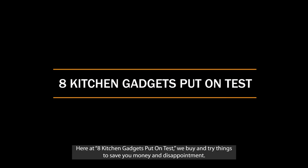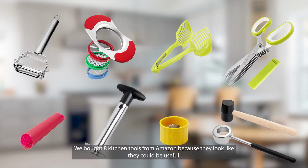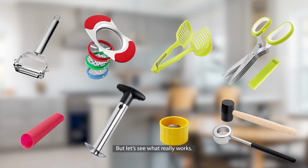Here at 8 Kitchen Gadgets Put on Test, we buy and try things to save you money and disappointment. We bought 8 kitchen tools from Amazon because they look like they could be useful. But let's see what really works.